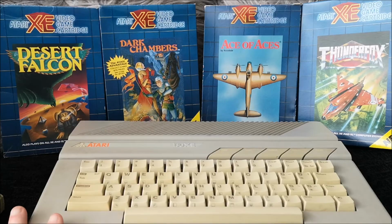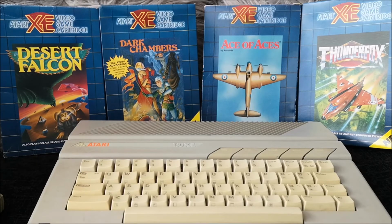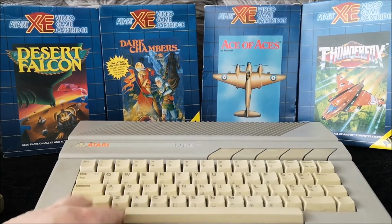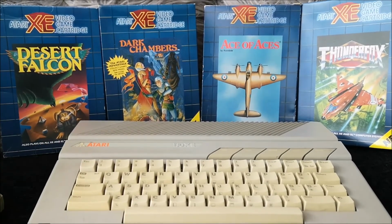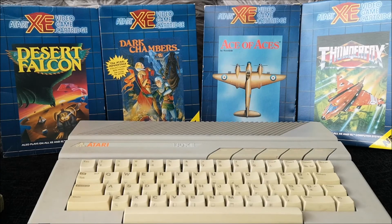I think the idea was nice. I could see what Atari were trying to do, introducing a brand new model that was completely different to the existing ones in the range, and would provide a kind of premium top of the range model. But in reality, the 130XE offered nothing really that the other machines didn't have, and I think you were probably just paying a bit more for a badge without really getting much out of it, sadly. So that's my summary of the 130XE.